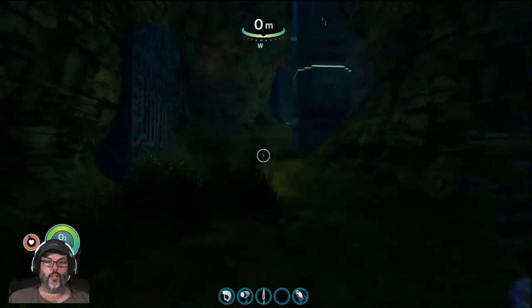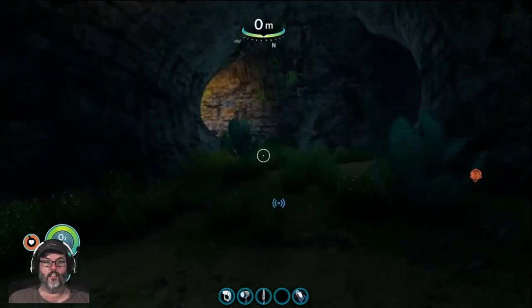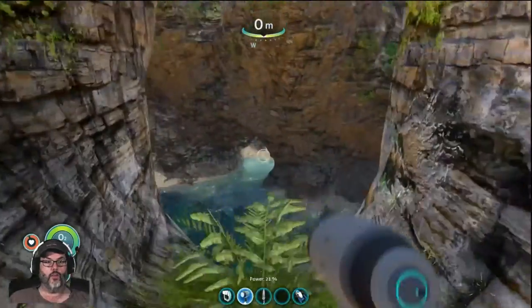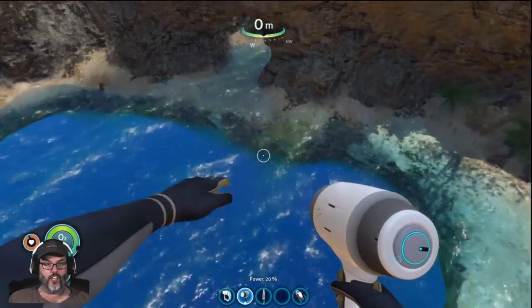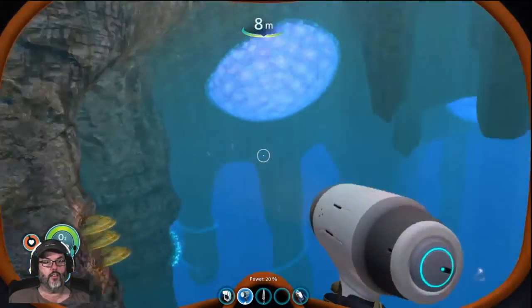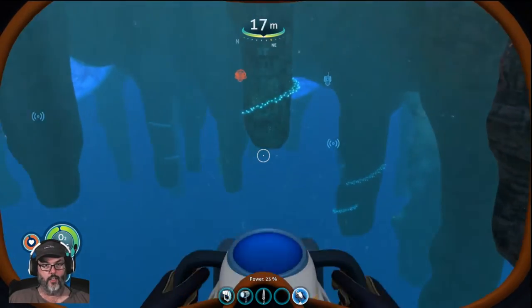Alright. Oh, up here? Maybe? Oh, there's outside. Maybe? We do have... Oh, holy crap. I seem to recall being able to jump here. Alright, let's jump. And... this is... I want to go that way.